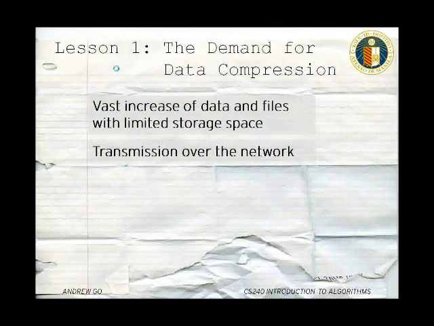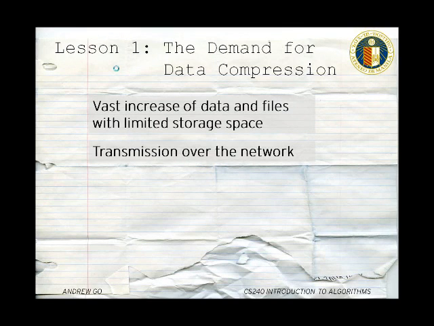Global data volume is growing by almost 60% per year, according to the Diverse and Exploding Digital Universe study on behalf of the supplier EMC. Due to this vast increase of data and files came the development of data compression, which initially started in the late 40s and early 50s. Then over the years, computer systems are connected and intertwined over the network, whether local or on a wider scale, which involves exchange of data of different types and sizes. These two created the demand for data compression.